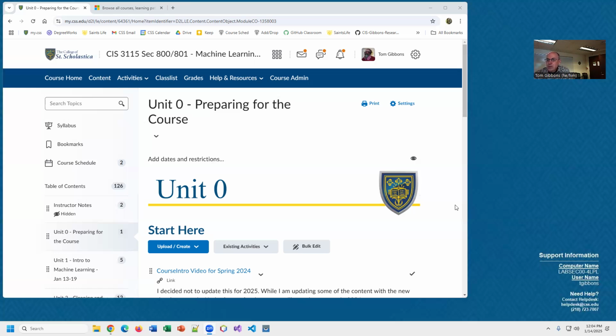Again, we run this course all in Brightspace. If you're not used to using a course in Brightspace, everything is done through Brightspace. You have to get into Brightspace and go to the course. You'll submit everything, and grades, everything will be done in Brightspace. We'll live and breathe Brightspace for this course.